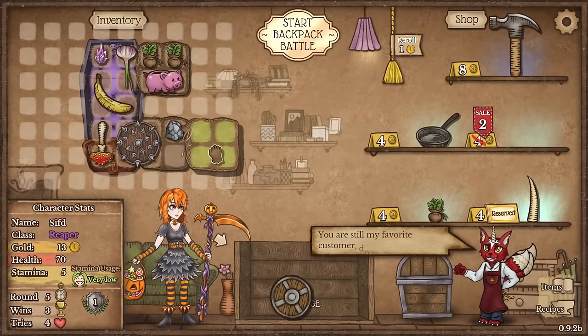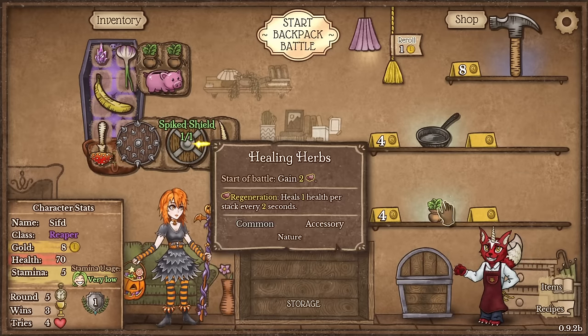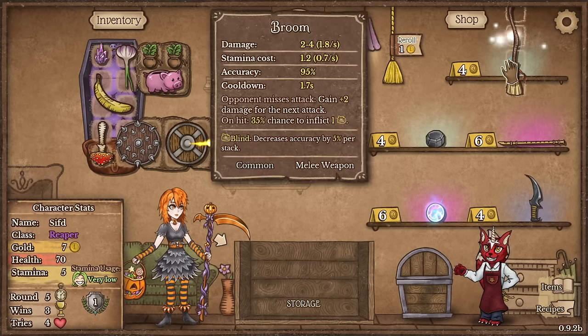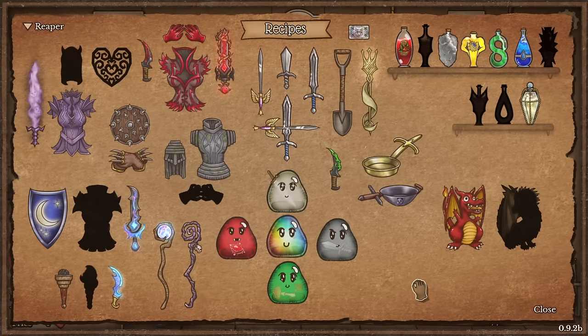If one backpack for cheap, that's very lucky. Let's get the spikes, throw this out, buy the shield, and now we get two shields. I don't really care about the regen, I was just buying it early game. Do I care about mana? Or mana orb? You know what? What item does that even create?